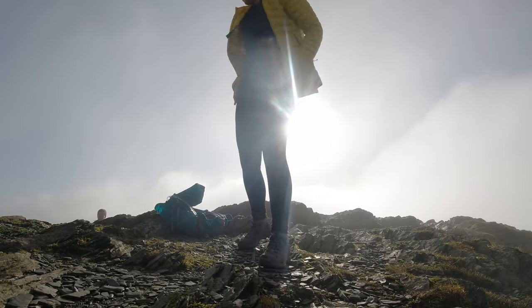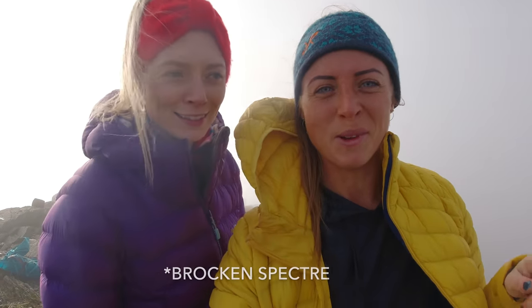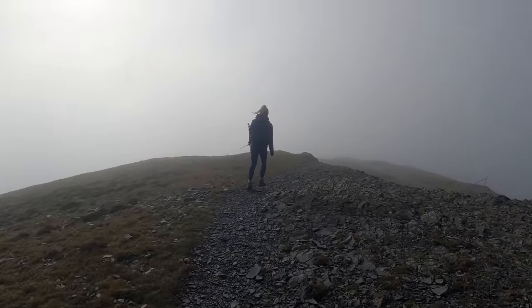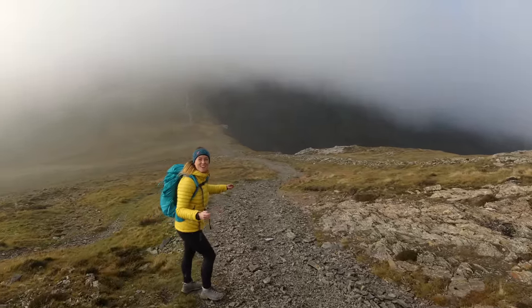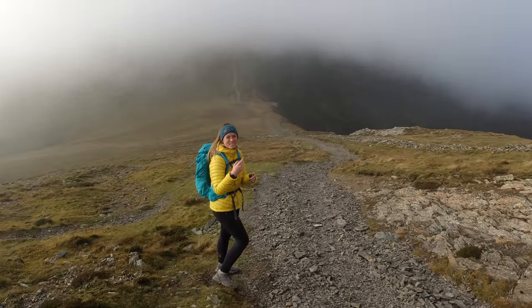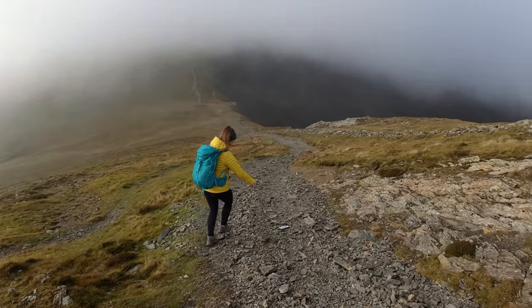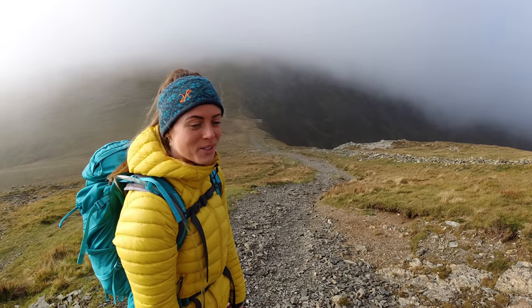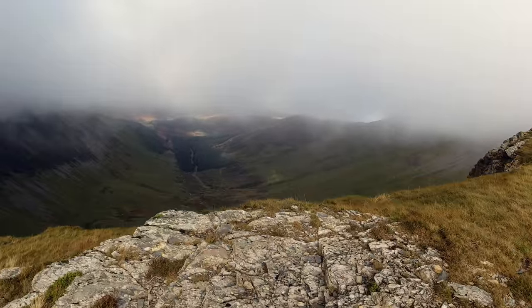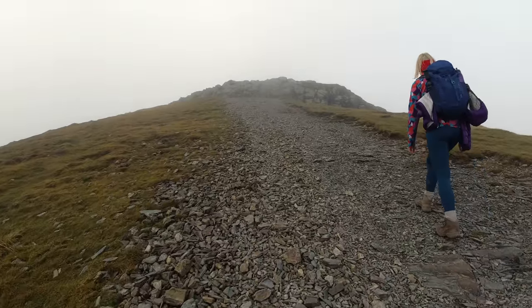Oh my god, it's alive! We don't know what happened there — we just both witnessed our first ever Brocken Spectre at the same time. We got very excited about it. I'm going to have to do a slow-mo of that. Anyway, that's Hope Gilhead — that's the next big summit on our horseshoe. Very quiet up here. So peaceful.